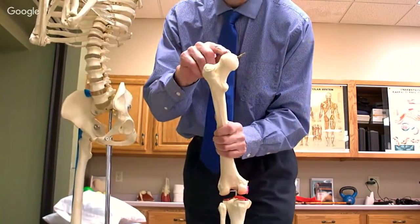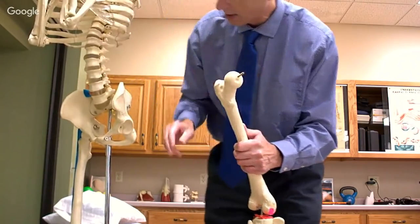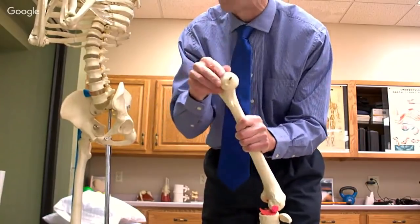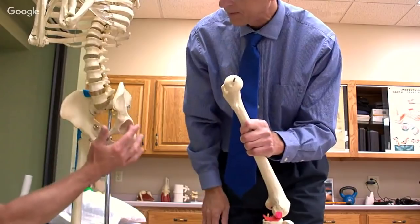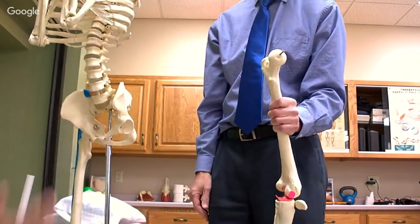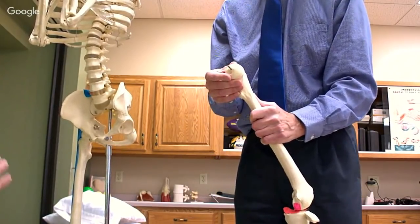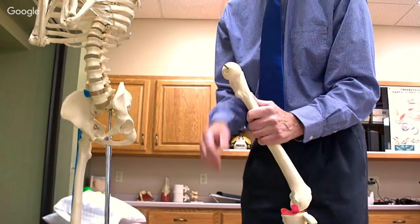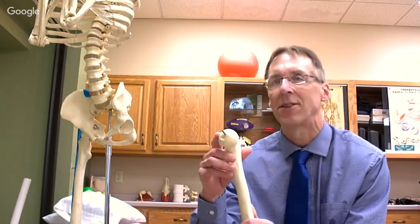With hip arthritis, very simple. You have a thin cartilage that goes around on this ball right here. There's also some cartilage here, and it goes right in there. After a while, that begins to flake off and wear through. That's what they call bone on bone. When you walk, that joint is working and working, walking, running, and it just wears through. You want cartilage on cartilage. It's really shiny and smooth when it's healthy, and when it wears down it causes pain. It just grinds.